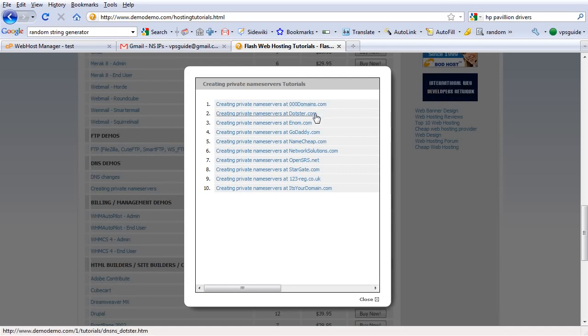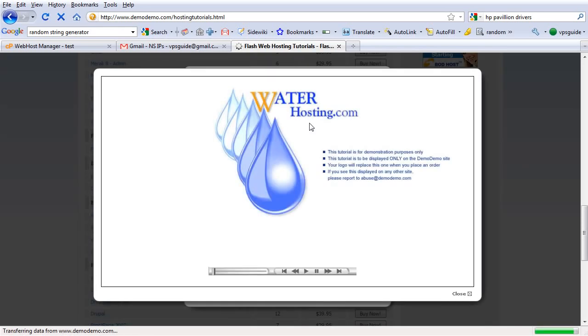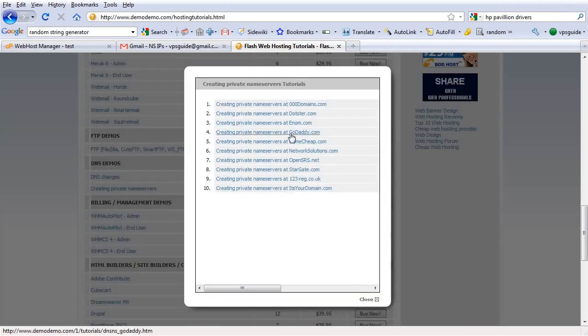For example, if we click on Enom, we will see a similar video guide, but with no sound, just tool tips on how you can register your own name servers with Enom. I'm going to close this. They have other providers such as Dotster, GoDaddy, Namecheap, and others.